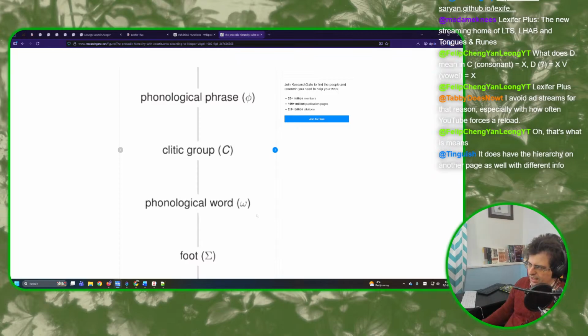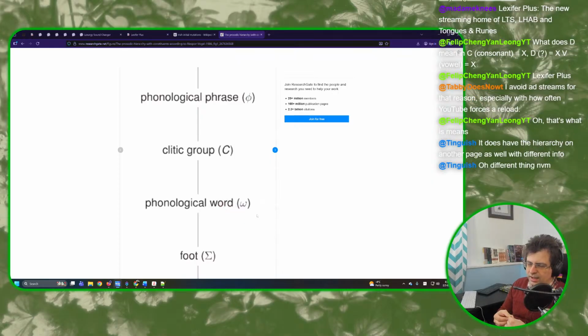But basically, you'd say that languages... I need to get the actual book somehow so that I can find all of the things. But I've got the things. Phonological word.